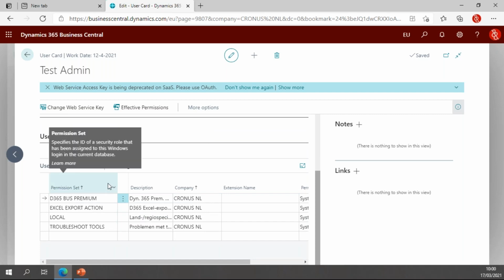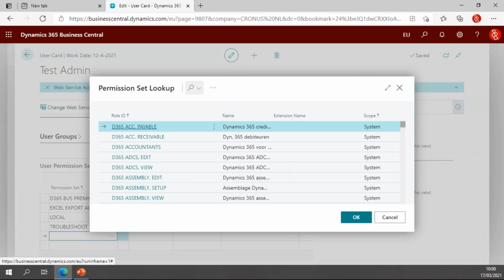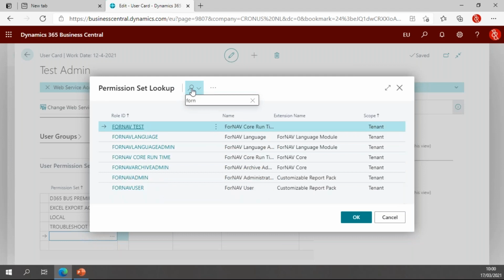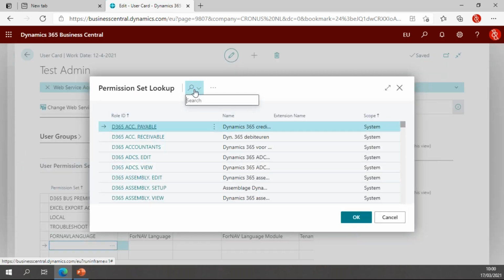And after creating the user, I end up with a couple of permission sets in my user, the D365 Business Premium, and the top one contains the access to the custom report layouts table that I was talking about earlier. So this is something that my users need anyway. Let's add my permission sets. And for the administrators, it's really a case of just setting up every permission there is.